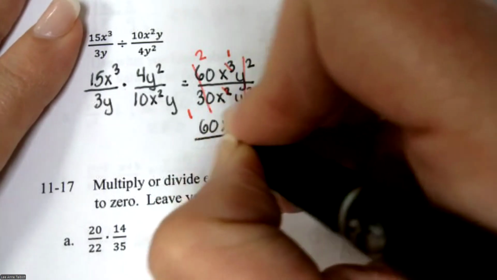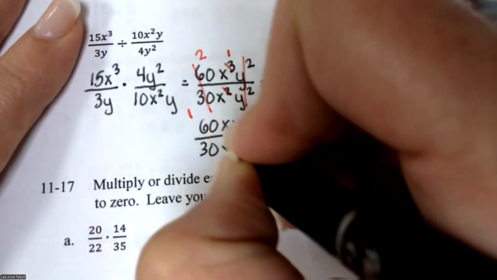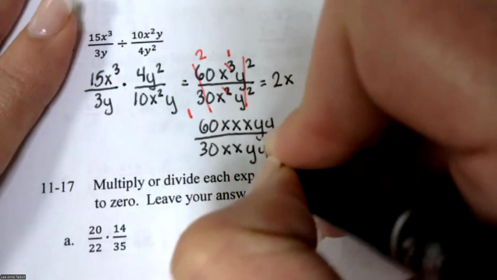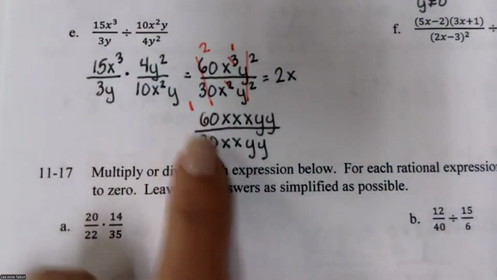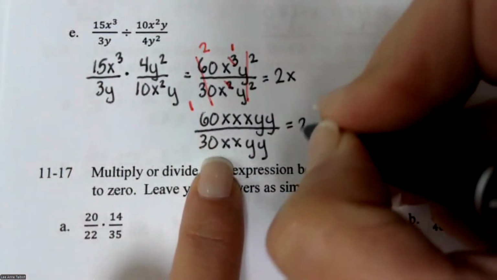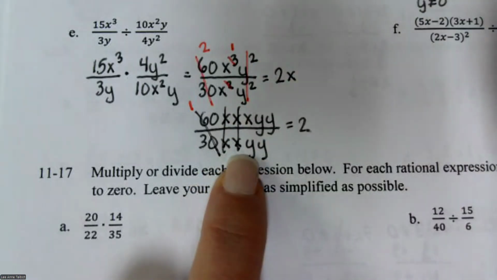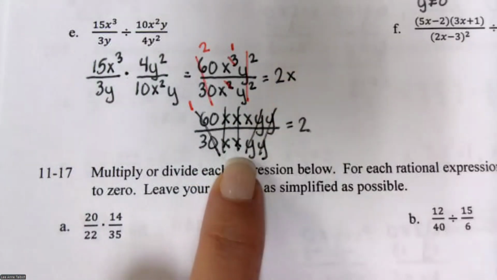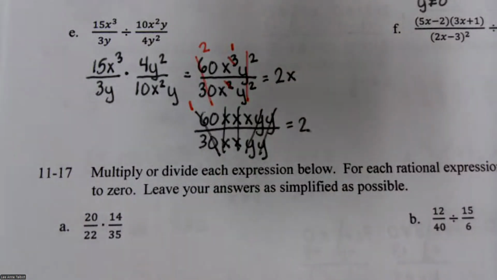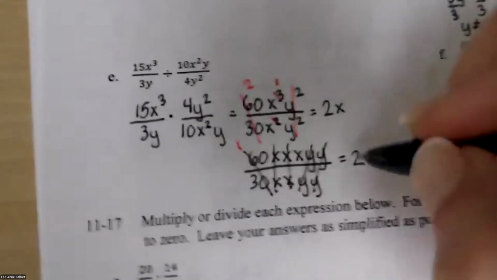Okay, if you can't handle that much canceling, this is what we do in Math 1. We would make this 2 and then cancel out 2 sets of x's, showing one left over and 2 sets of y's. It's always an option for you to do expanded form if you get stuck.